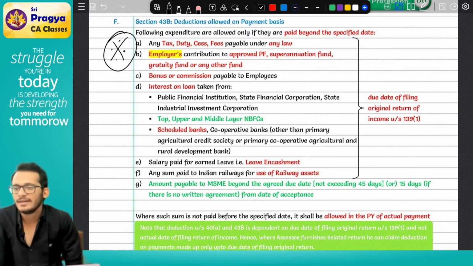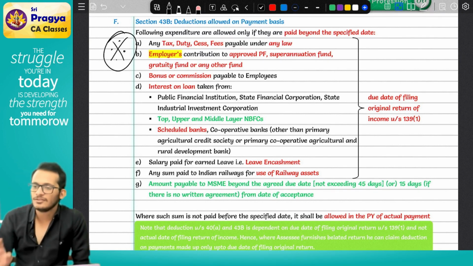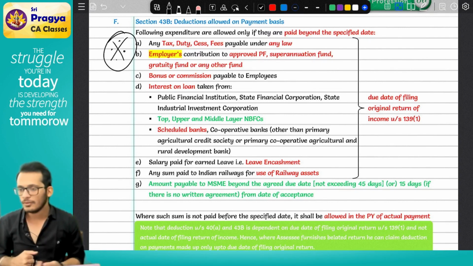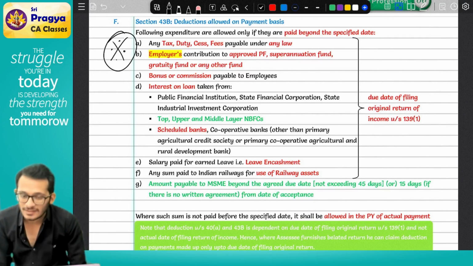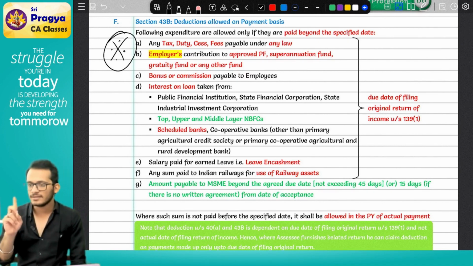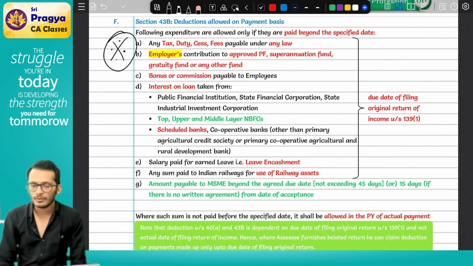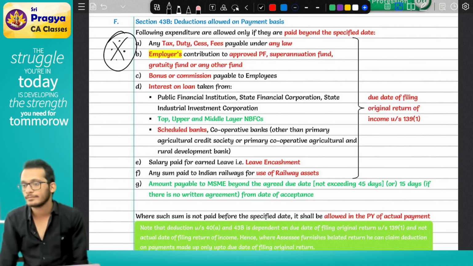And the problem is Indian Railways do not have people who can come and follow up, because they are all people who are working. Government officers are not very excited to come to your home and keep following up for payments. So they will assume that you will make the payment on time. But if you don't, what happens? You have a loss, correct or not? So therefore they found out this payment and told this is covered. So the first payments we discussed are government payments. What payments? Tax, cess, late filing fee, interest and all those things, and payment to Indian Railways. Second, I told you, payments to banks.